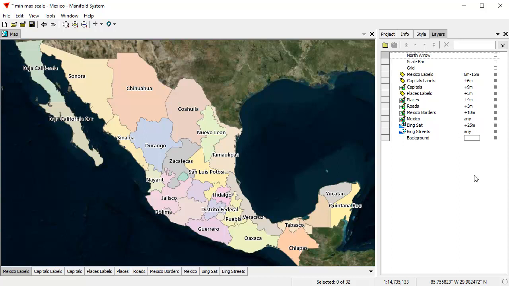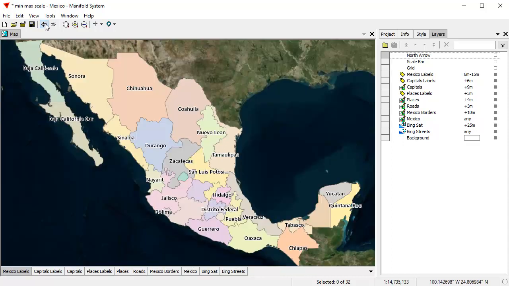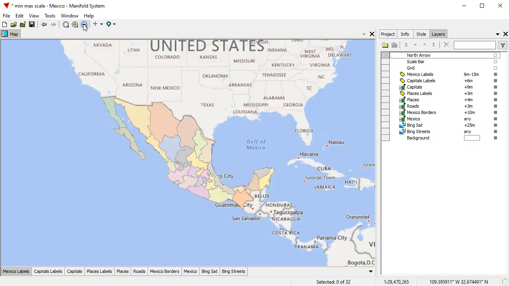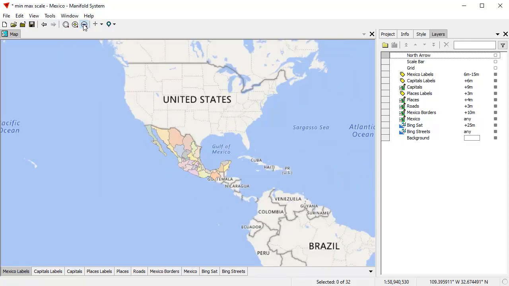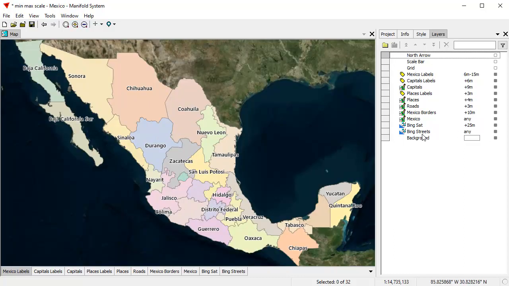For example, let's say we don't want Mexico to hang around as we zoom all the way in. We'd like Mexico to turn off at some level. And let's say as we zoom further out, and I'll zoom out here, we'd also like Mexico to turn off at some point because we don't really want to see it beyond a certain level, where we're going to use the Bing Street Maps. And you can see, by the way, here how the Bing satellite turns off after a certain layer. In fact, the Bing satellite is active all the way up to 1 to 25 million. So let's say Mexico turns off when Bing satellite turns off as well.